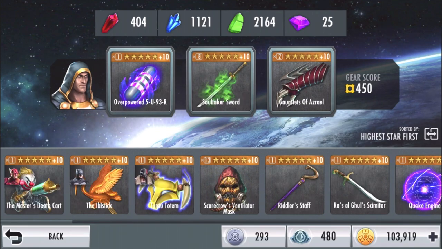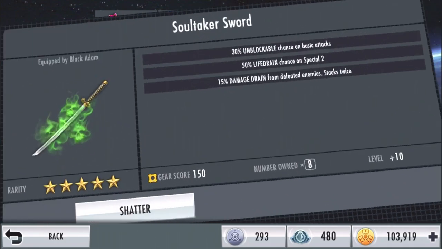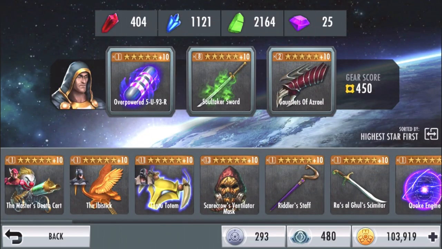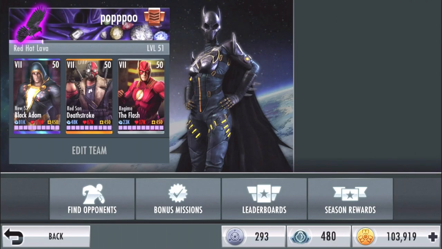I would definitely recommend the Soul Taker sword as a good swap option because this one gives you unblockable chance on basic attacks and it also gives you life drain on special too. So this is good as well. You guys can see right here, we have Silver Flash and Red Sun Deathstroke. Combined, we have a 20% speed increase in our gameplay.